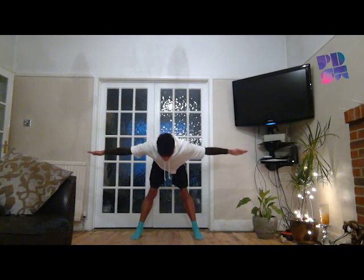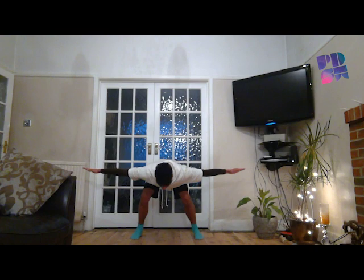Opens up, 7, 8. From there, we collect into second position. 1, 2. We flat back forward. 3, 4. We take a plie, which is a bend of the knees. 5, 6. And we come up, 7, 8.